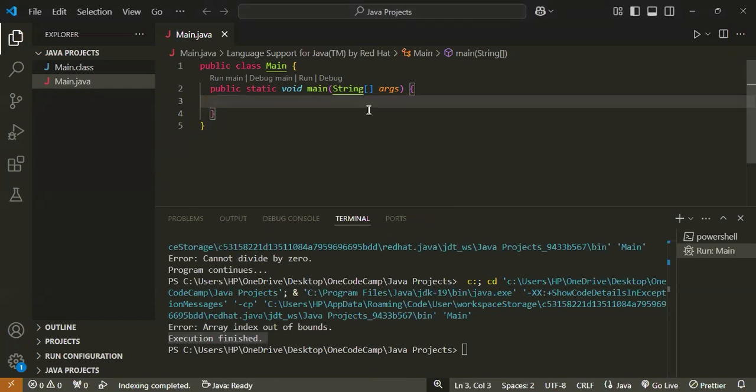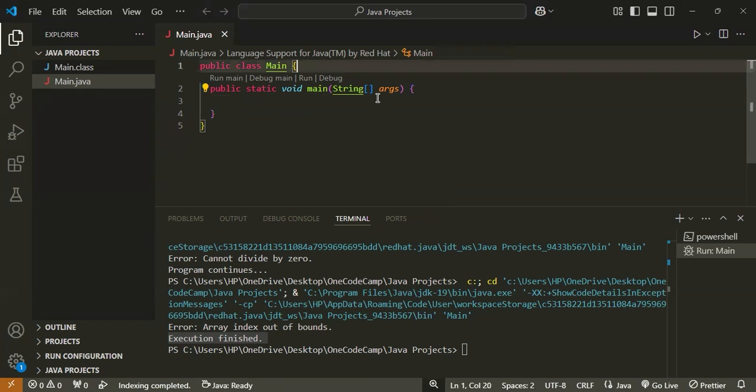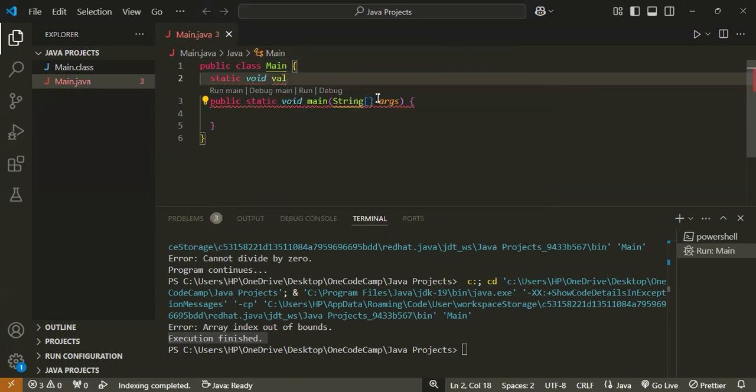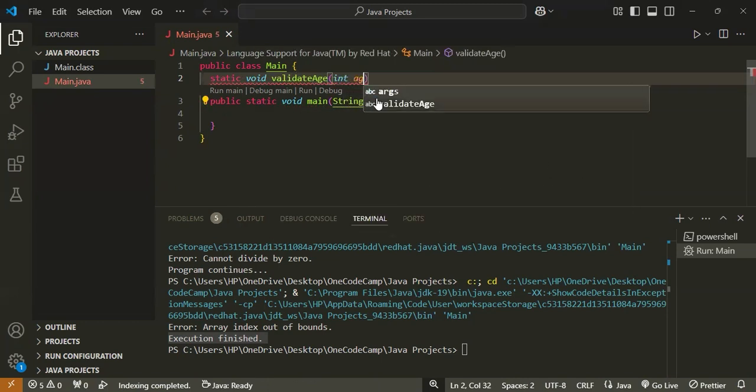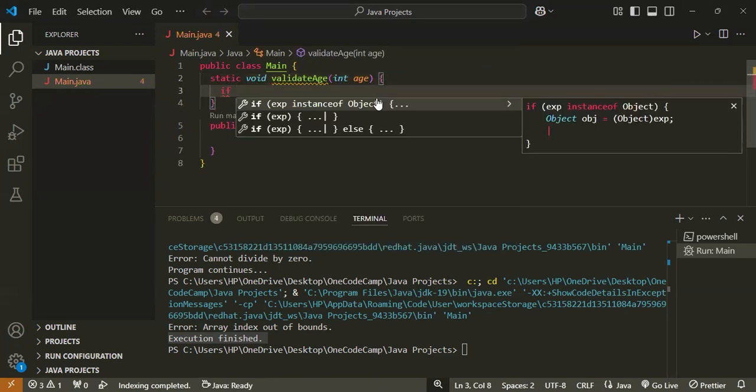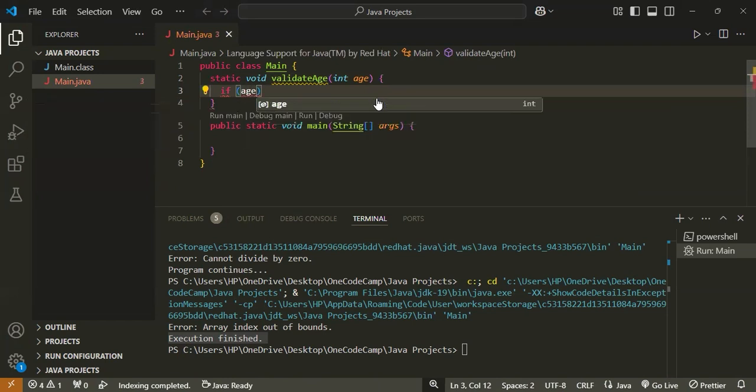To give you a demo of how this works, let's create another method here. Say this one is to validate the age, which accepts a parameter. And let's add the condition here. Later on, we will break this code down to explain this more. Say age is less than 18.